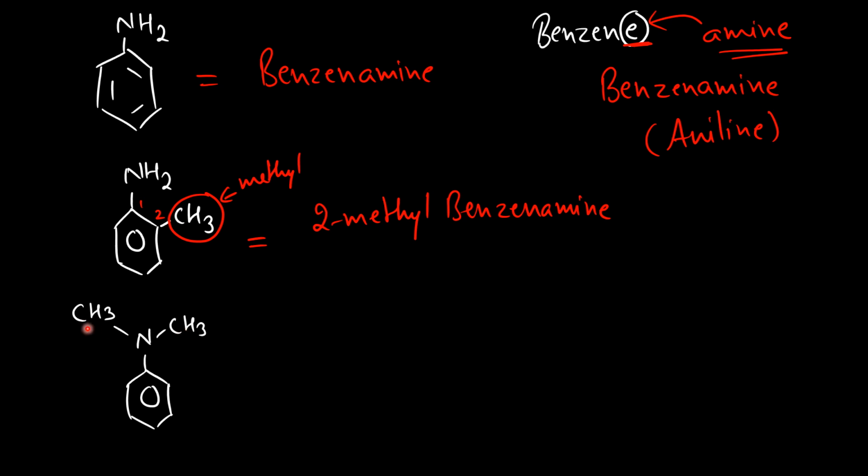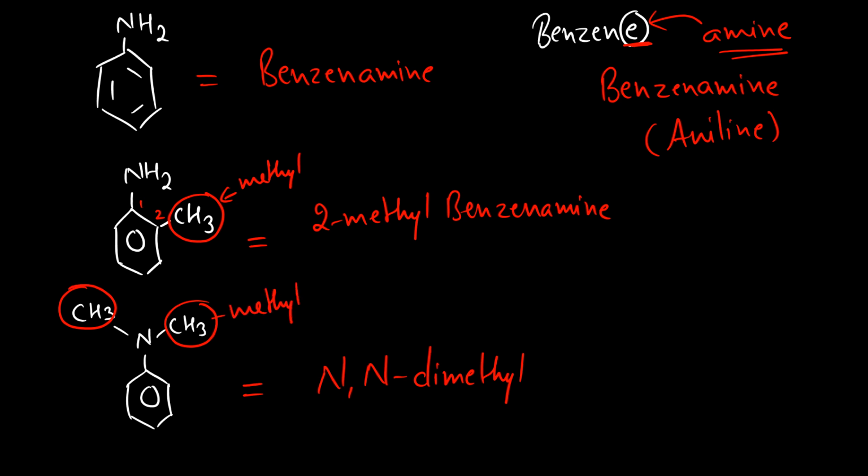And if you will come to the next, you can see here you are having kind of tertiary amine, because you are having 2 alkyl groups surrounded by nitrogen, and one position around the nitrogen is occupied by the benzene. So how to write its name? It's going to be written as N,N-dimethyl. Why dimethyl? Because we are having 2 methyl groups present, surrounded by the nitrogen. And what about this? How to write the name for this? We are going to write the name for this, that's going to be benzene amine. So it's going to be N,N-dimethyl benzene amine.